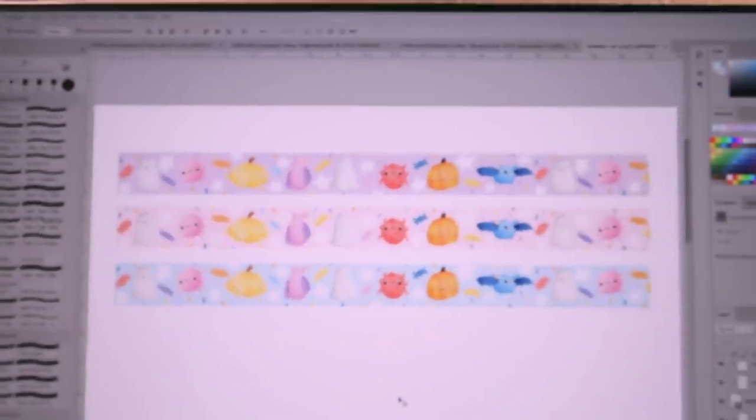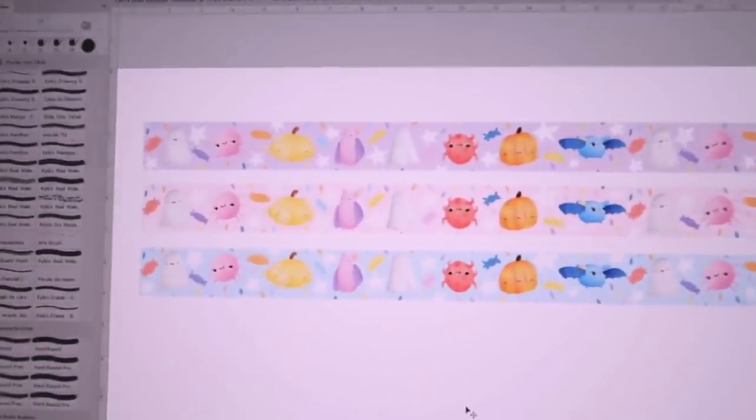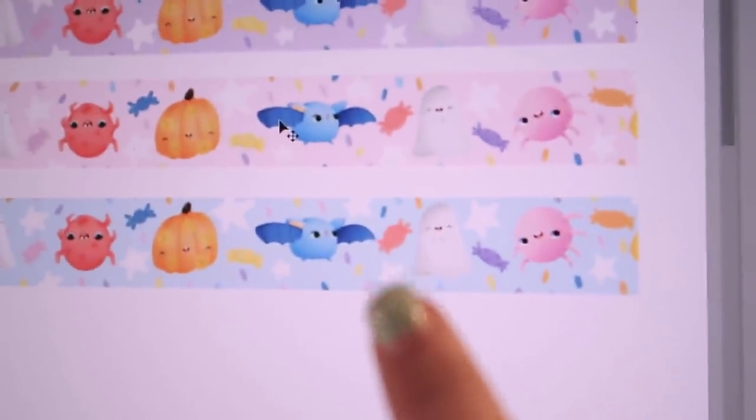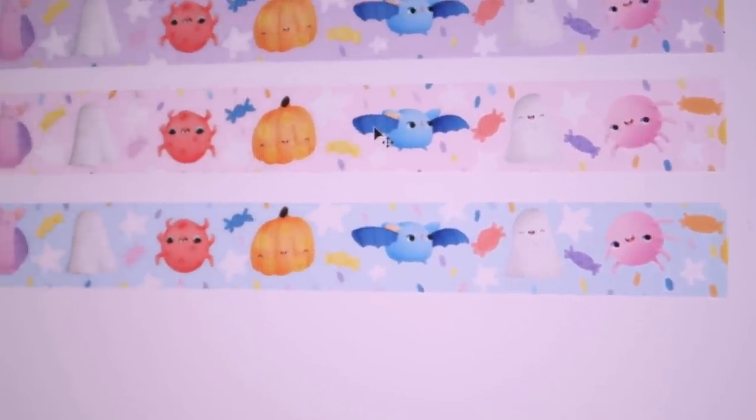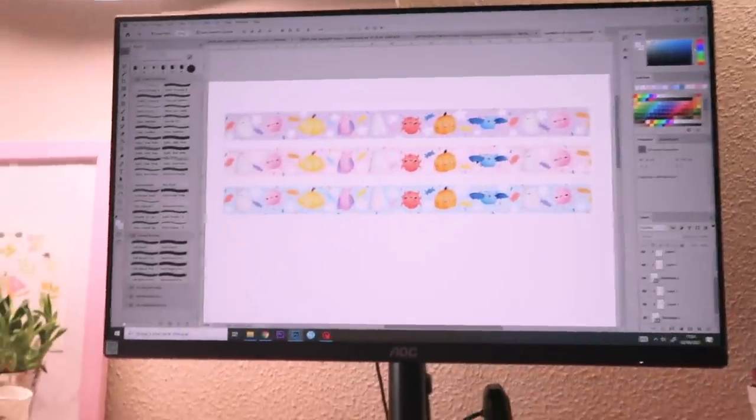But yeah, this is how it works, and then I repeated the pattern just to see how it looks, and I already noticed that over here, this candy thing is too close to the bat, so I'm going to make it a little bit smaller, so I'm going to make that change. But yeah, this is how it looks.